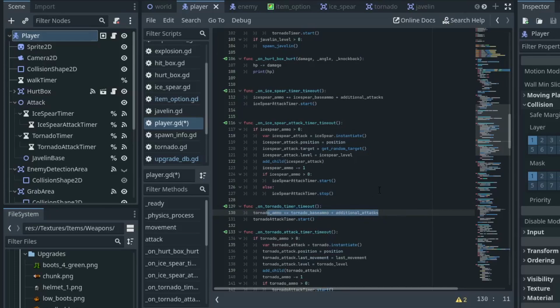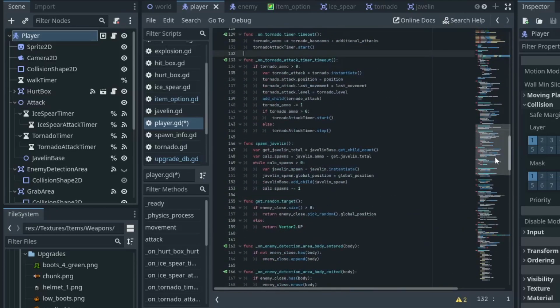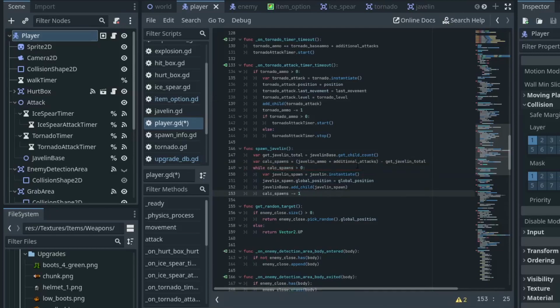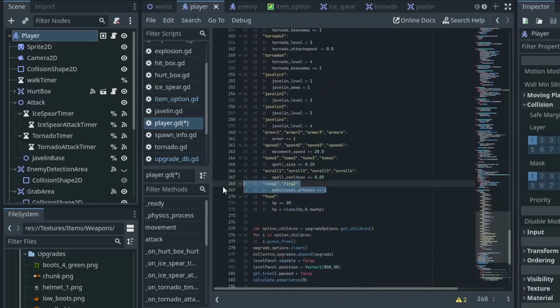And this is how we're going to do our additional attacks. I believe that, yes, we also need to go into our spawn javelin, and where our javelin ammo is, we are going to be doing javelin ammo plus additional attacks so that it just increases our javelin total overall. So we're going to be scrolling down and we're going to call that one done.